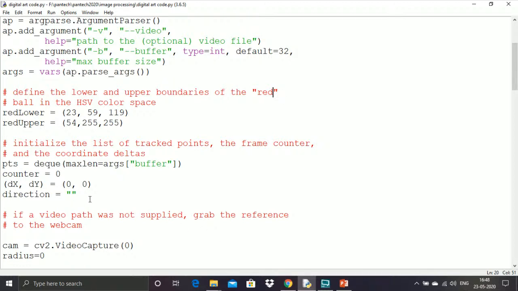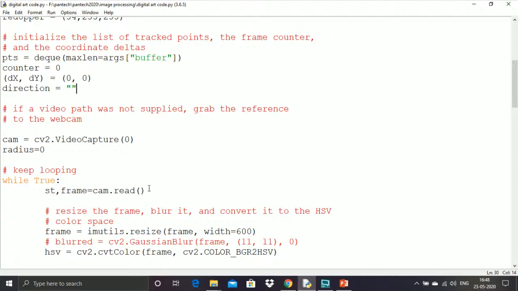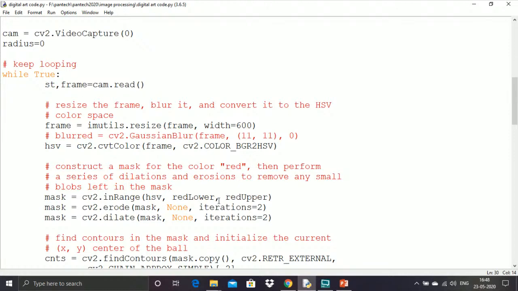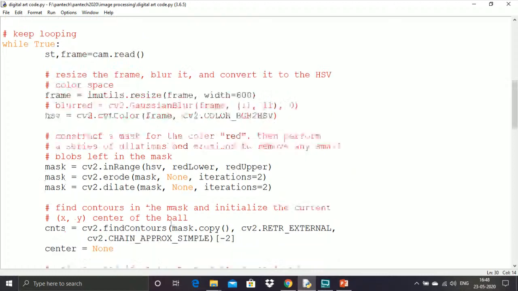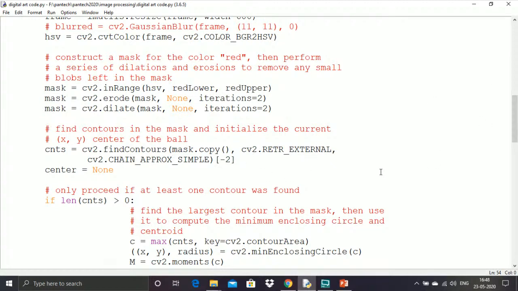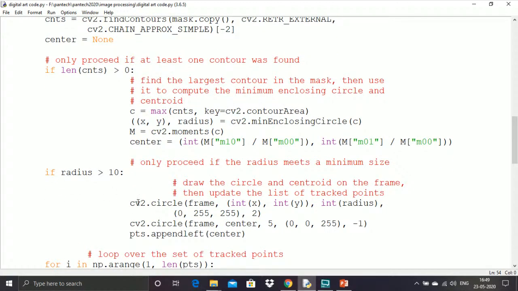Here I am defining the directions such as dx and dy, and the xy paths for that image application, and started the video capture. It reads the complete frames, resizing the frame with the help of imutils, color conversion from BGR to HSV, and within this HSV it detects the lower and upper ranges. We are using basic operations such as masking, erosion and dilation, and then we apply the contours. Whatever line is displayed over here is nothing but the contour. If it is greater than some length or the count that has been increased over here, then we are making it a contour application.